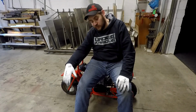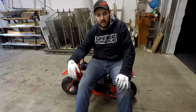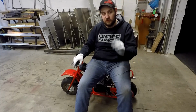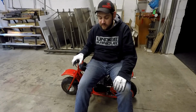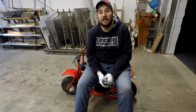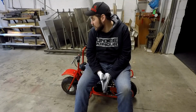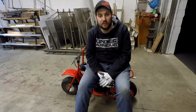The Go Power Sports stuff went on pretty good. Some of it needed a few modifications. The intake manifold, for instance, needed the bolt holes drilled out a little bit bigger. We had to go to an F drill, which is 0.257, just to get it to line up where the bolt holes were the right spacing and everything. And it sure as heck roasts the tire way easier. So we had a cloud of smoke going. I don't know if you could see it on the film or not.